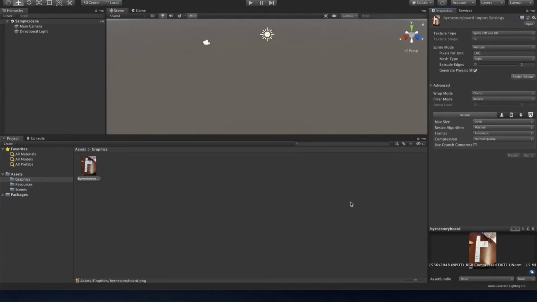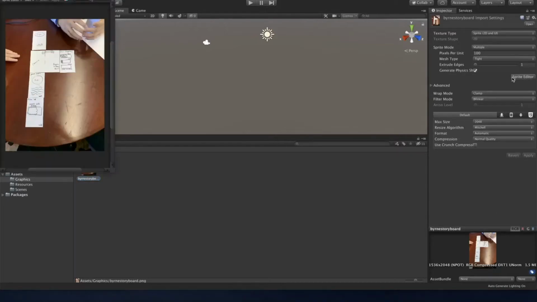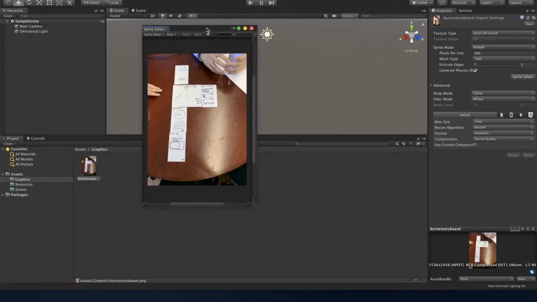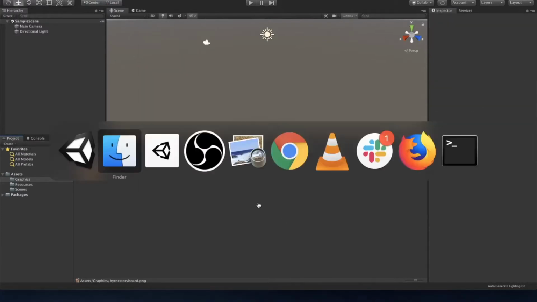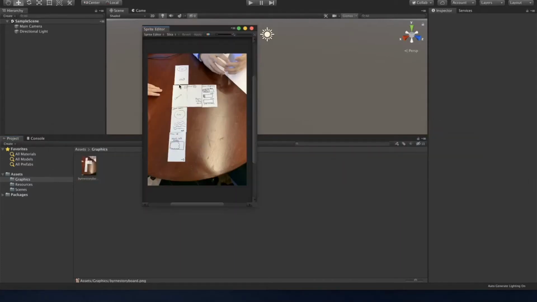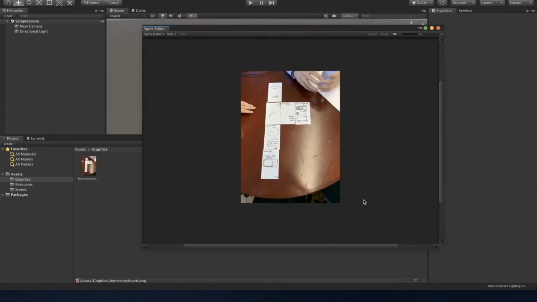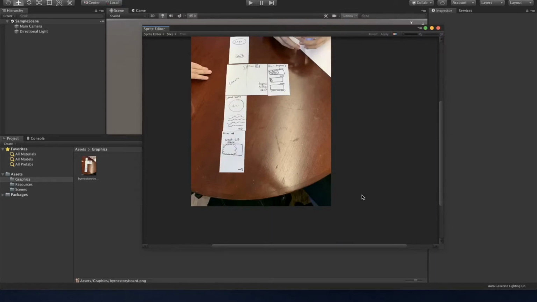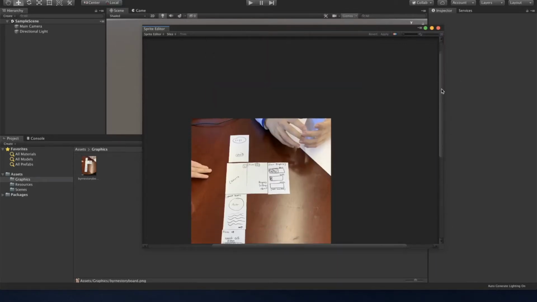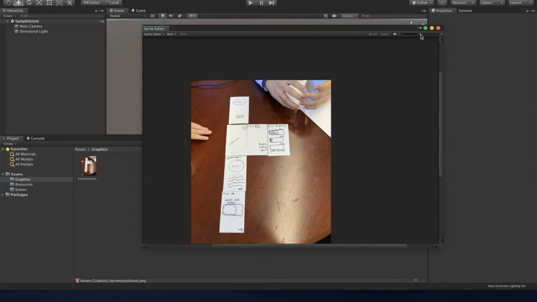Close that up. And actually, it should be in good shape. So we want to go back to our image. We did the apply, but now we want to hit sprite editor. And there we got a sprite editor. Cool. And we need to look at that bigger. Let me get back to this. Where did it go? I lost my window. There it is. Okay. So I need this bigger. And we need to be able to zoom in on the picture. So I think we can change the zoom someplace. Oh, not too bad.